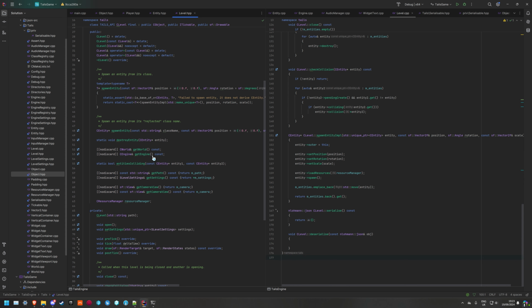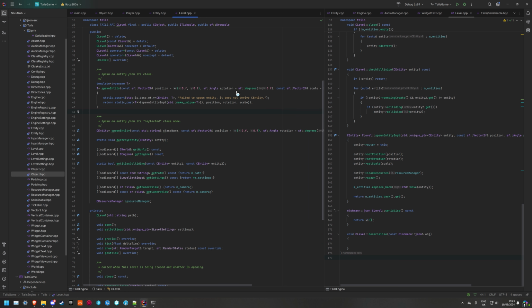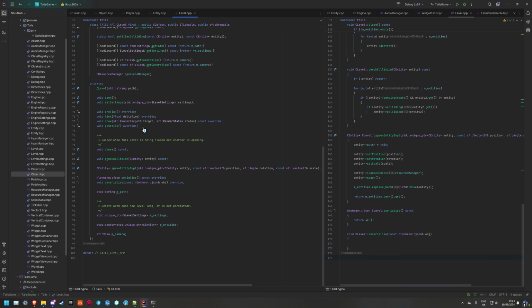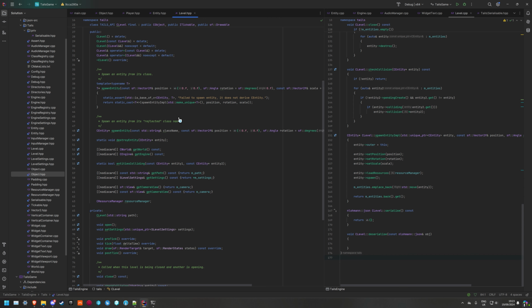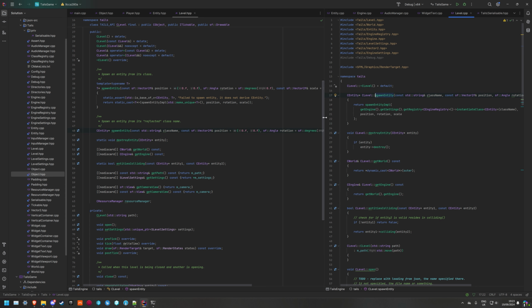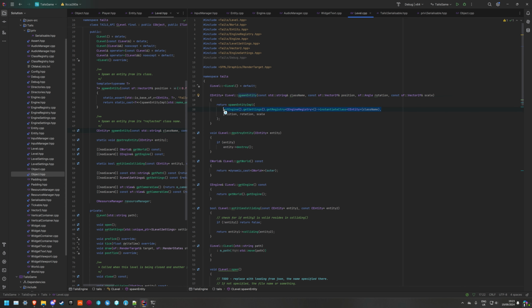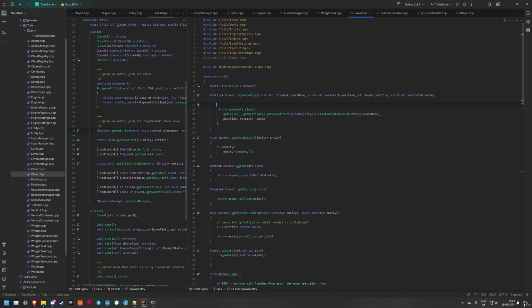We just want the spawn entity things to work. So this is fine. This can be the same thing. The implementation is fine as well, because that just takes in an object. Now the issue is this spawn entity function here. We want to replace this with a call to the get serializable registry. Actually, no, wait. I can't even remember what I did. What did I do with the object?